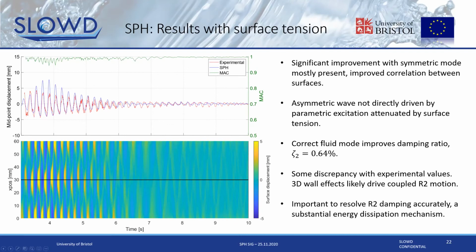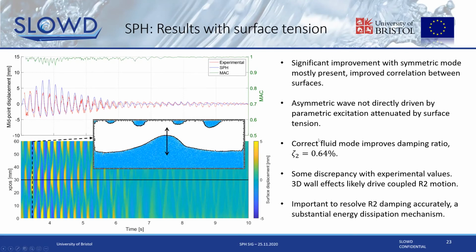Additionally, we see this quite large wetting behavior on the surface. These droplets are larger than what we see experimentally. It's a bit of an over prediction, so we may get more fluid that's not actually sloshing. We have a reduction in the sloshing mass here, which may also reduce our induced damping in the fluid.